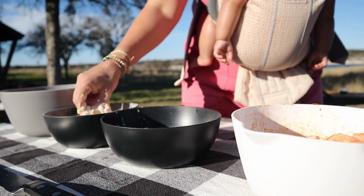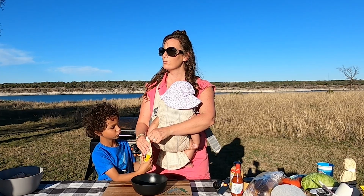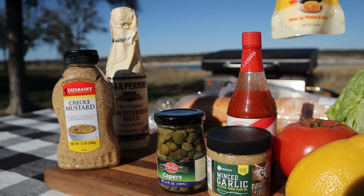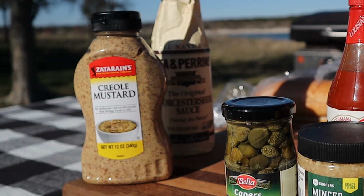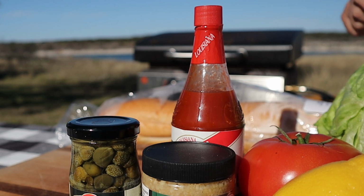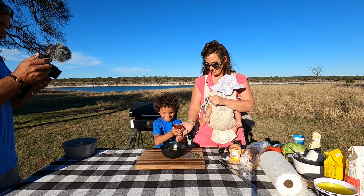All right, now we're gonna make our remoulade sauce. Our base of that is going to be mayo, mayonnaise, the real deal. We've got some Creole mustard. Let's squeeze that in there. Now, the hot sauce. All right, go ahead, get that in there.